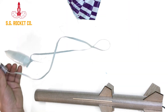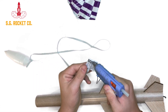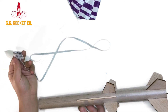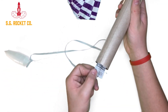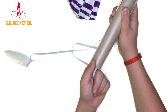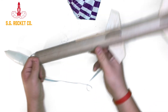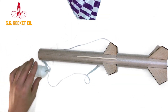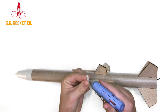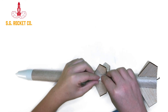And finally, glue the end of the shock cord mount into the inside of the body tube — you're going to want it about two inches in. Make sure it doesn't interfere with the nose cone in any way while it's in the rocket. And our last step on building this rocket is installing the launch lug. You're going to want it about seven inches from the bottom of the rocket, and just make sure it's straight.